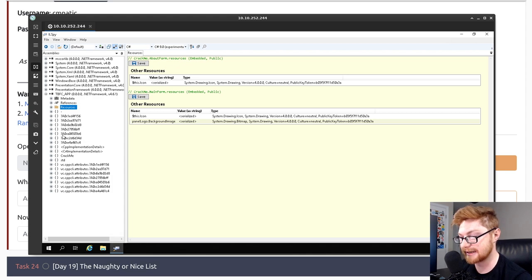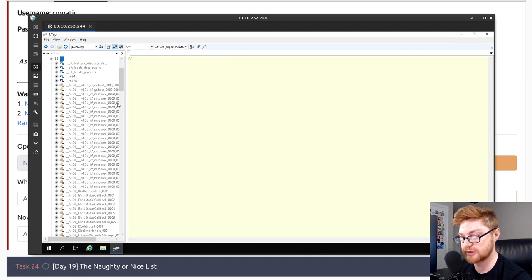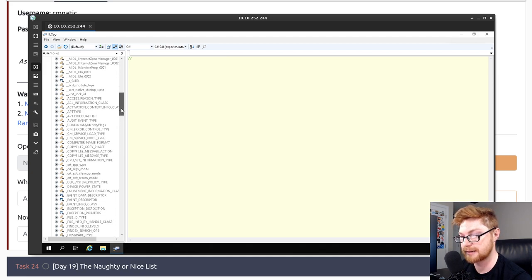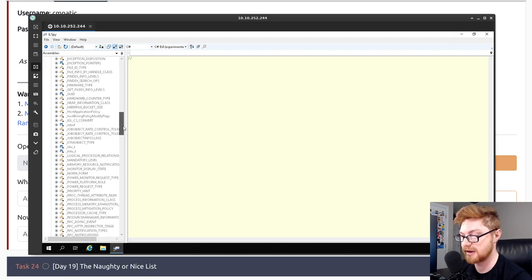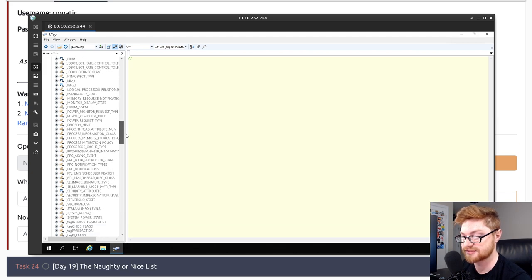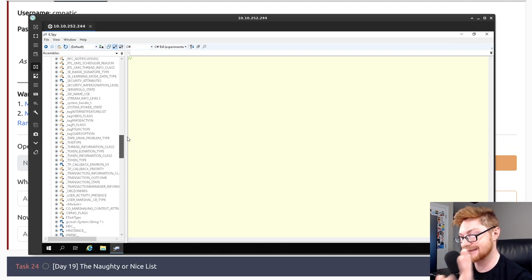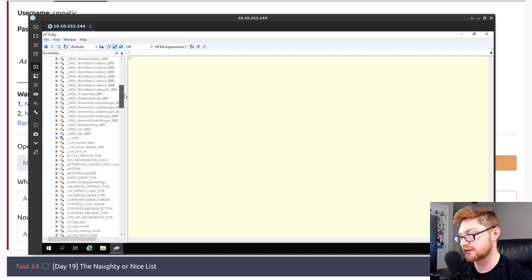But again, some of it might be verbose, or there might be a lot of it. If I were to zoom into this little hyphen here, you can see there is a lot of stuff that just might be part of the application and how it was built, but maybe you won't glean anything interesting as to how the program was written with that. But it is kind of like trying to find a needle in a haystack sometimes.